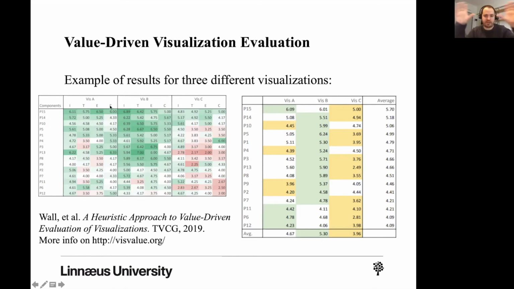In each of the four big characteristics, I, T, E, C. I don't know why they didn't order it as ICE, but they actually ordered ITEC, since it's called ICE in the abbreviation. But anyway, these are the final results, the summary results of each visualization. Then you can see that actually this B on average wins over Viz A, and Viz C is the worst one, right?